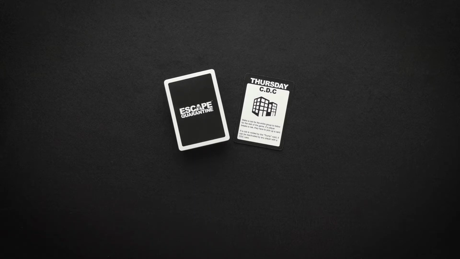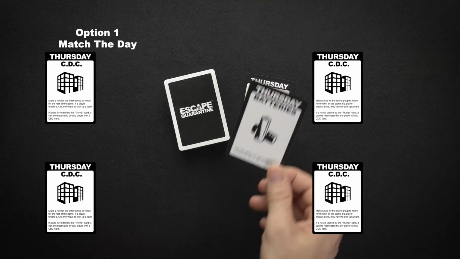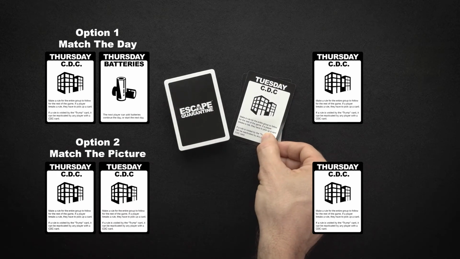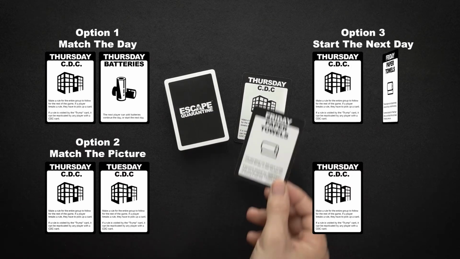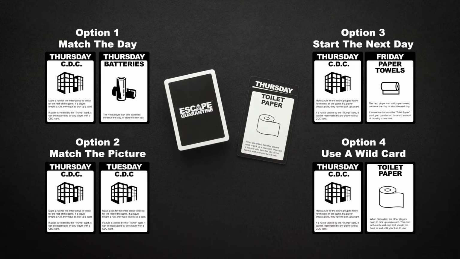The next player has a few options when it comes to discarding. Option 1, they can discard a card that has the same day. Option 2, they can match the picture on the card. Option 3, they could start the next day. Option 4, they can put down a wild card. Note, when discarding a wild card, place it in such a way so you could still see what day it is.